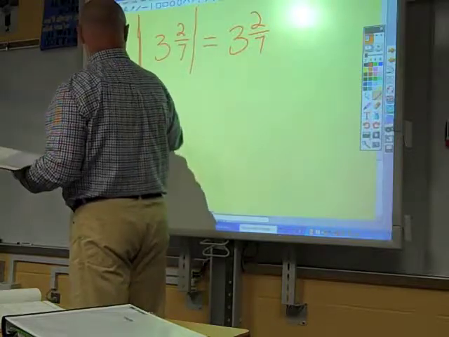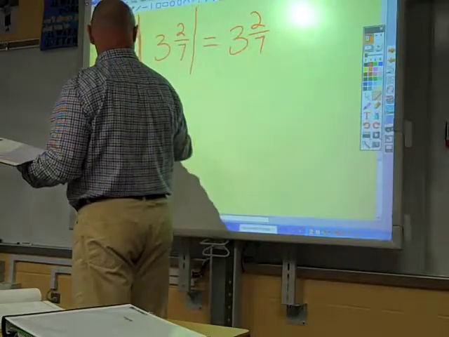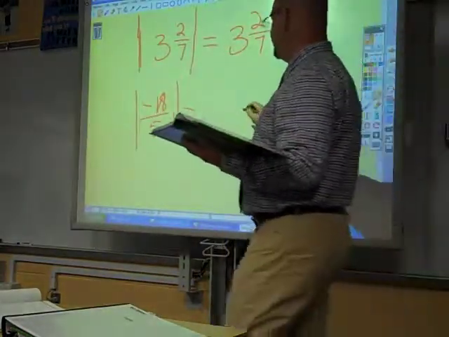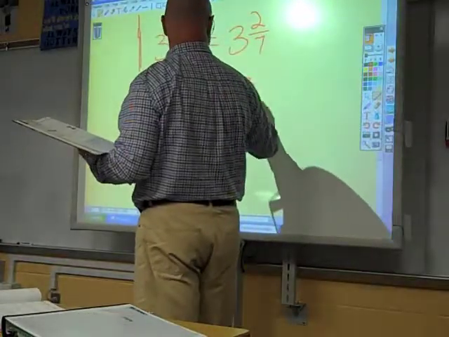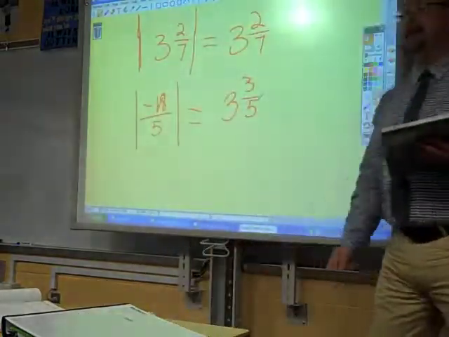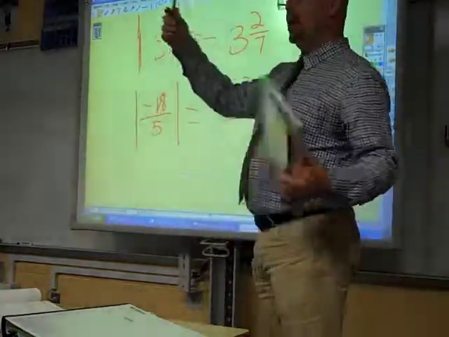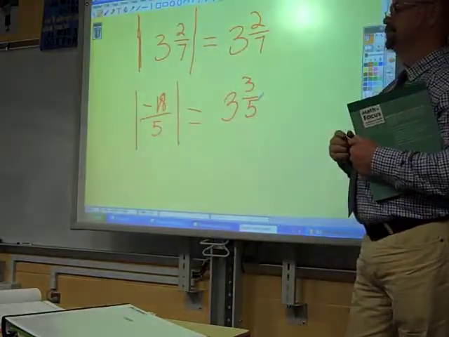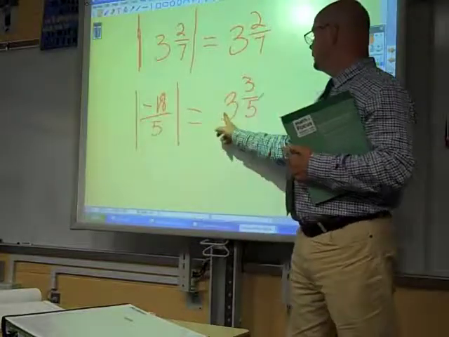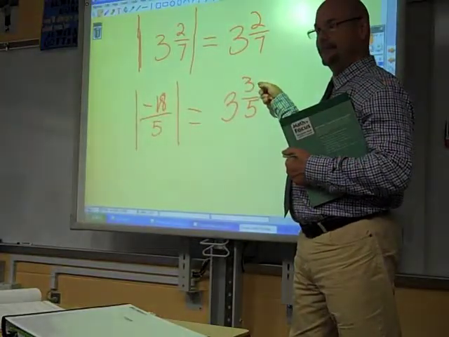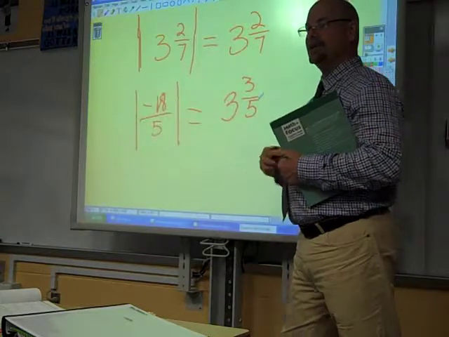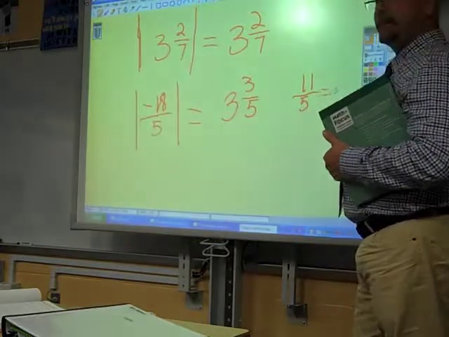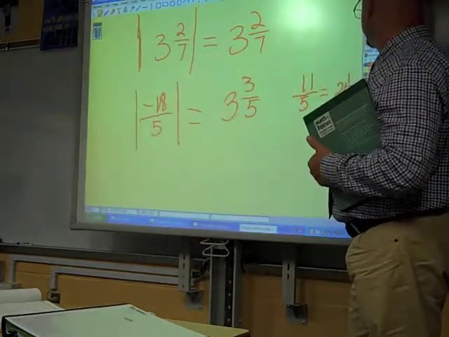Negative 18/5. So negative 18/5, and that equals what? 3 3/5. Everybody see how he did that? Yes? No? Okay. Do you want to tell Katie and the others your thought process? How did you go from this to that? Well, 5 goes into 18 3 times, it equals 15, and there's 3 left over, so it'd be 3/5, and make it a positive number. Remember that? Okay, try this one for me real quickly. 11/5. 2 and 1/5. Excellent.